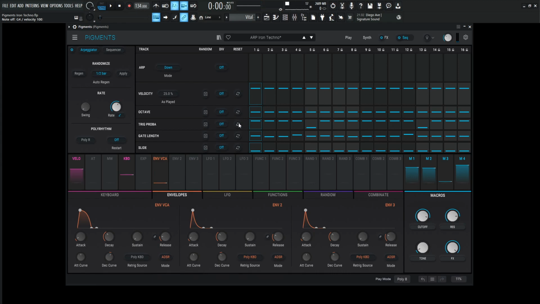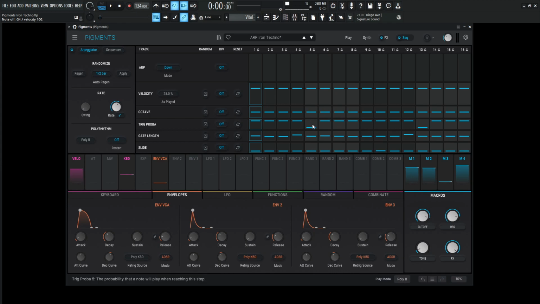The octaves are also unchanged, but for the trig probability on step number 5, this is completely zero. And then also step number 13 is completely zero. But the interesting spot is these gate lengths are pretty much around average. I did kind of move them slightly just to have a little variation, but the really important ones are going to be the ones right before this trig probability is down.